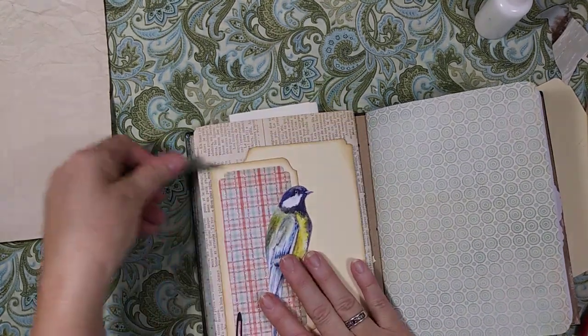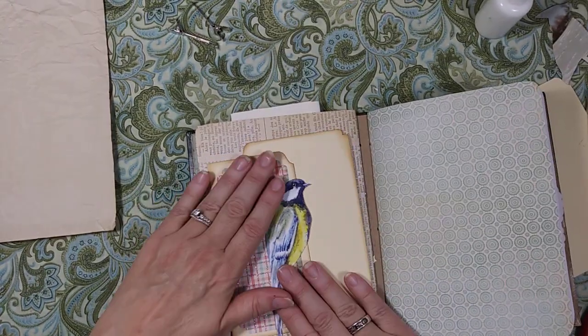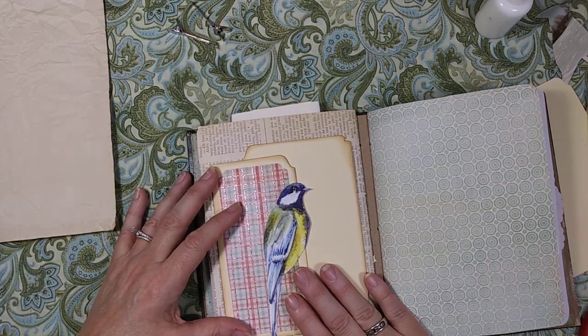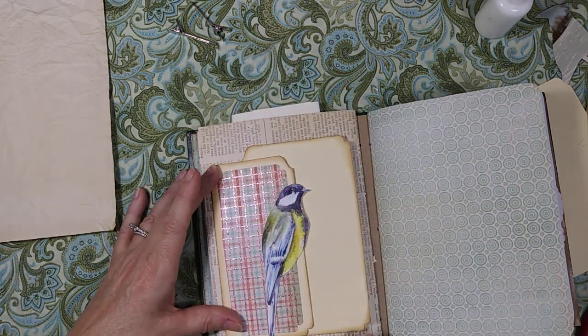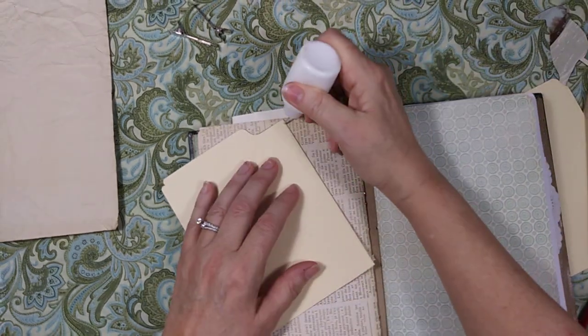All right, let me take these off and see how much glue this is. Yeah, that's how I want it. All right, now I'm going to glue. I could leave it so you could tuck something in here if you wanted to. So I'm just going to glue the three edges here, glue that down, and get the top part open.